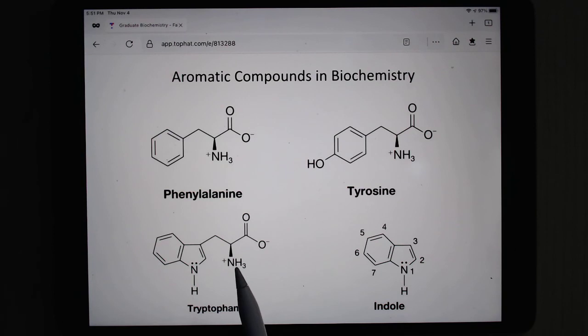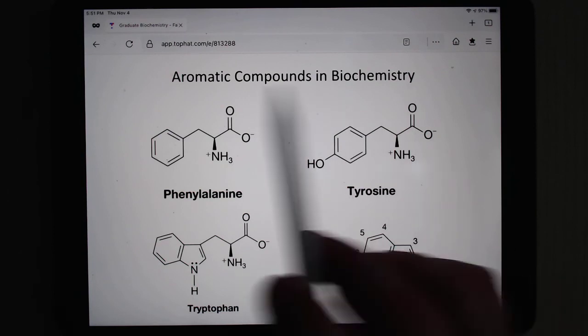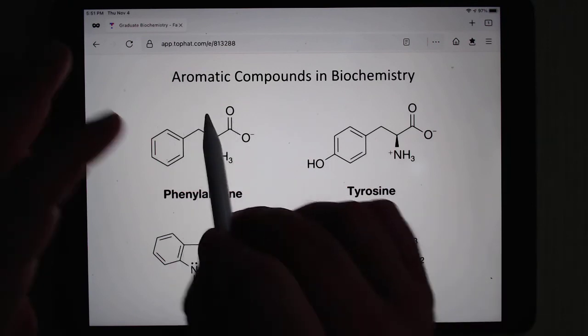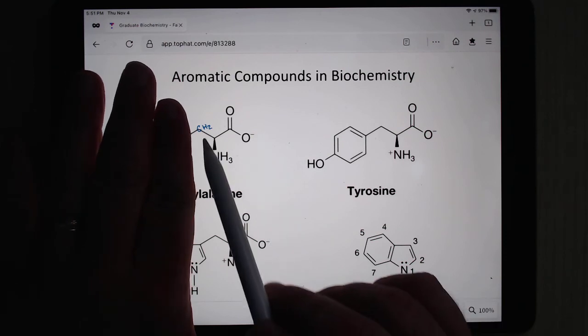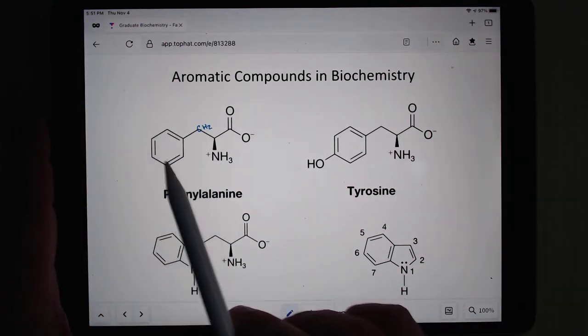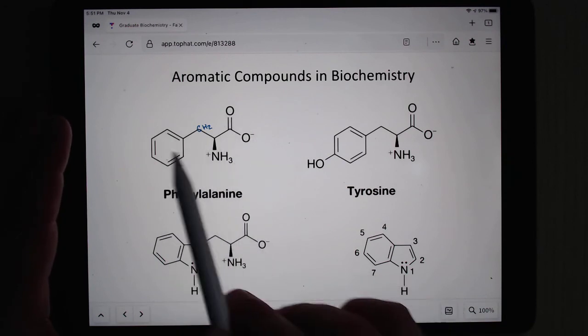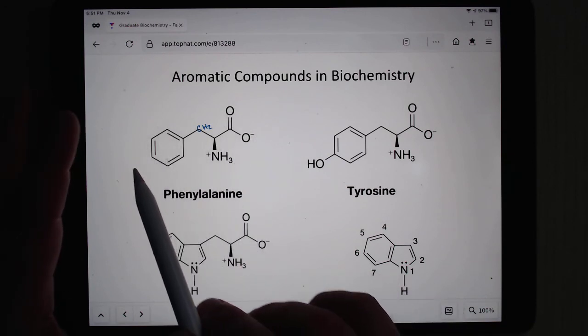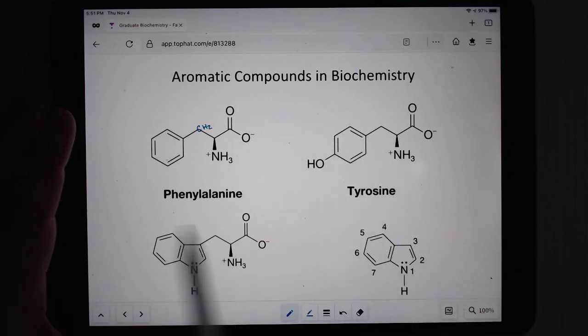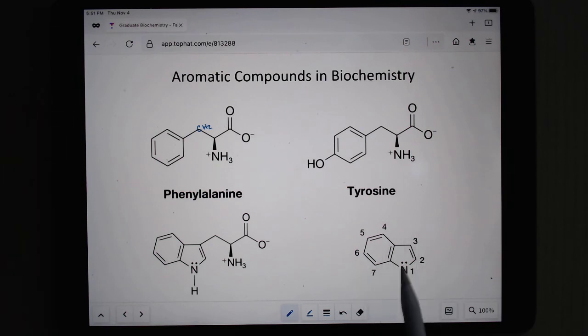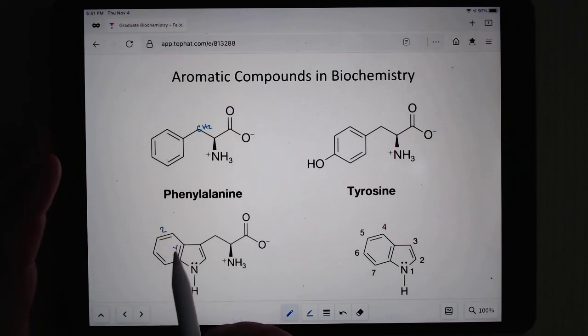So you see this in biology. If you're looking at some of the proteins, this is phenylalanine, because of the CH2 here, that would be alanine if that was a CH3. So we're going to put a phenyl group on it, so it's phenylalanine, and this molecule would be considered aromatic because a portion of it is aromatic. Same thing here with tyrosine, it's a phenol, because it has a benzene here. This is tryptophan because it has this indole ring on it. So this is aromatic, right? It'd be 2, 4, 6, 8. Aha, we're going to count that. So it'd be 10, so that makes it aromatic.